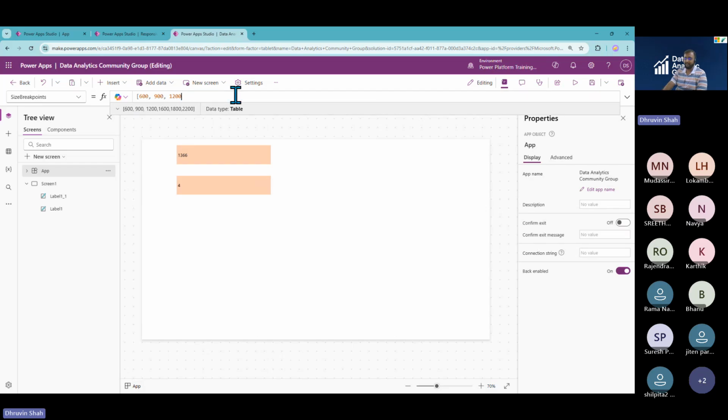Most of the time, I think this out of the box is well planned. Maybe we can just design it for these three. Most of the time, these resolutions cover most of the screen sizes. Okay, so this is all about the size breakpoint, which I wanted to talk about.